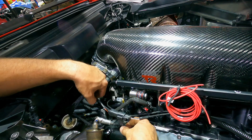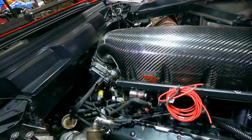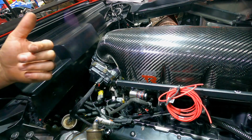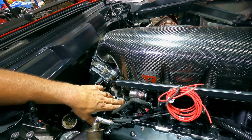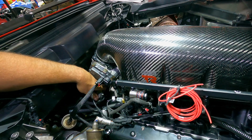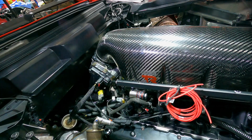So we're going to use multiple inputs or outputs in this case to properly tune this car. So intake air temp being one of them, our MAF signal being one of them. RPM, things like that. So that's all done.